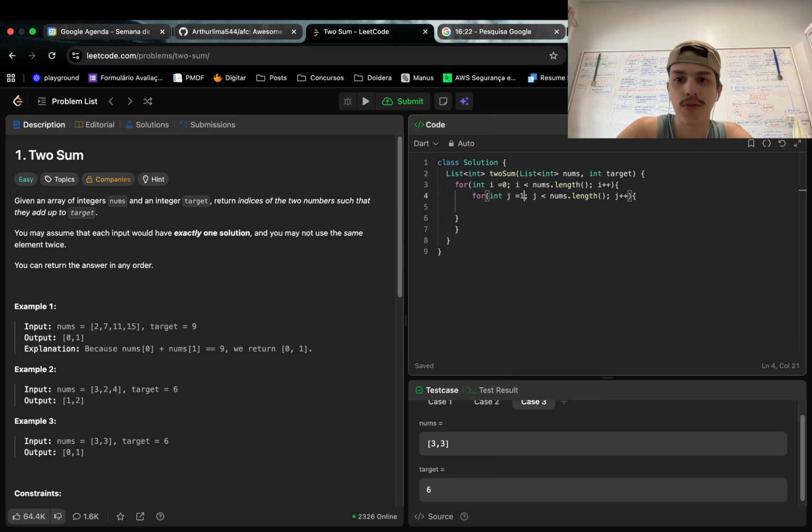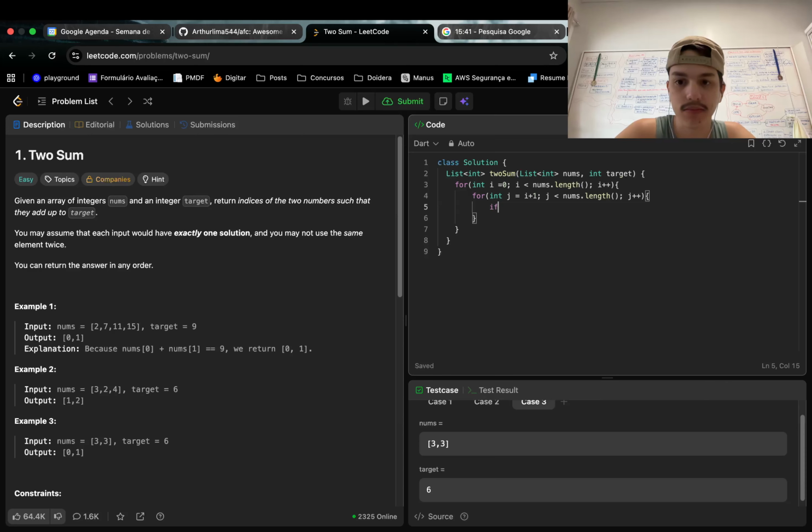We're gonna start from i plus 1, for example, because we don't need to check the same element. So if i starts with 0, we are going to start with 1, and we just compare those.